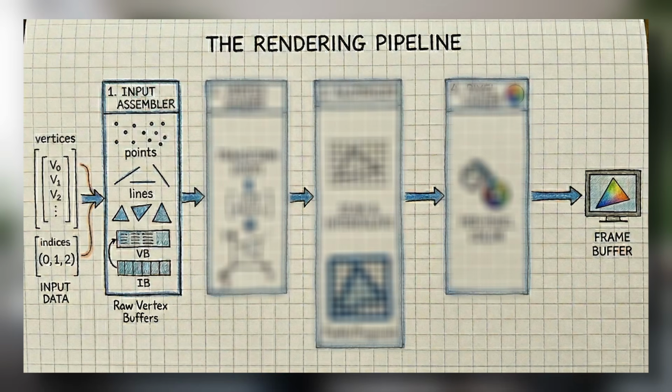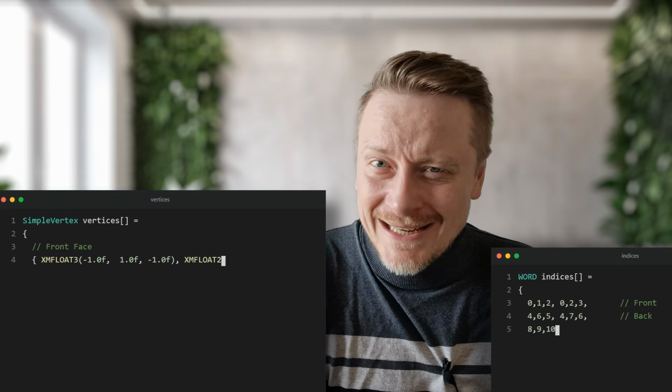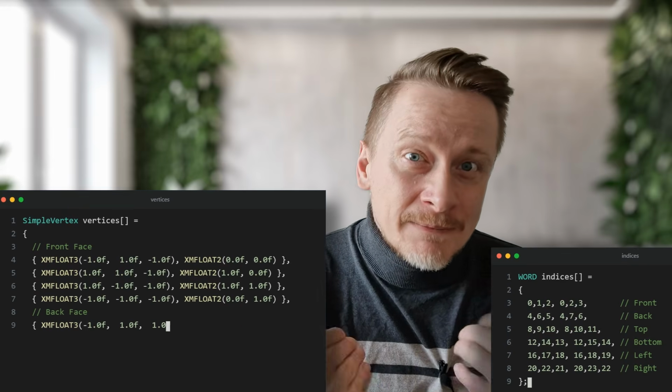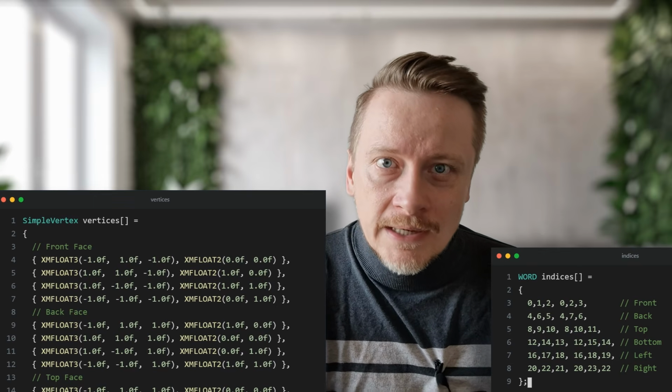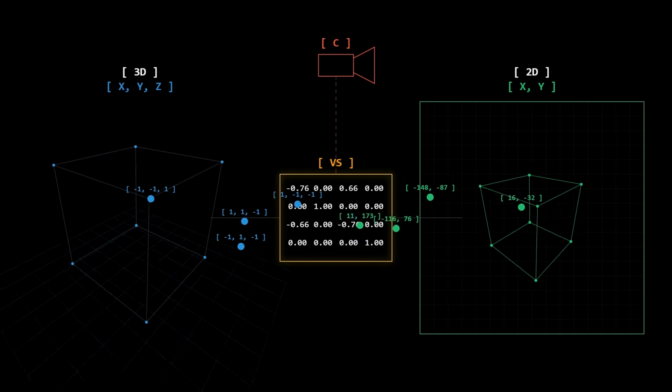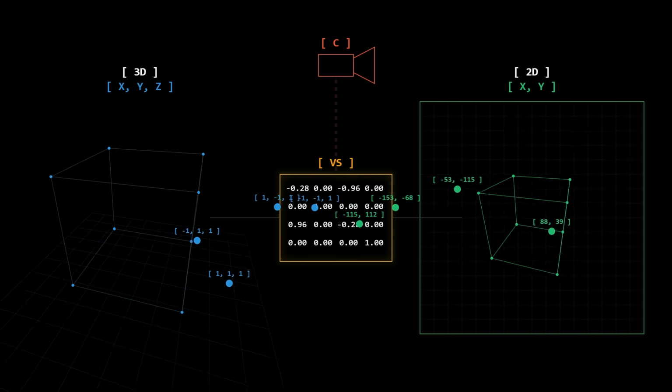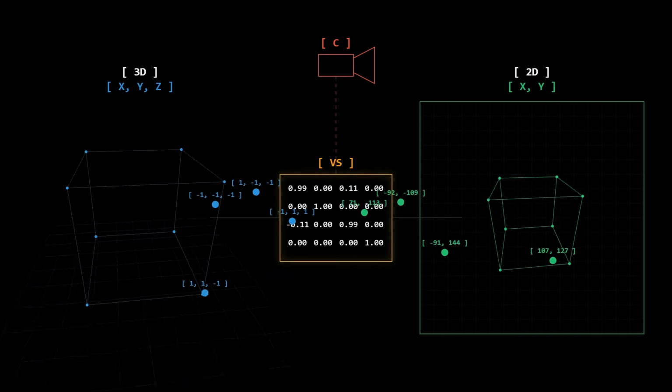The very first stop on our GPU assembly line is the input assembler. Its only job is to gather up all the raw materials we sent over from the CPU. In our code, there is a list of vertices, the 3D points in space that make up the corners of our cube. Once the input assembler has gathered the points, it hands them off to the vertex shader. This is the first time we actually get to run our own custom code on the GPU. You can think of the vertex shader as the cameraman. It takes those raw 3D coordinates and applies mathematical transformations to them. It calculates exactly where those points should be based on where our virtual camera is looking and how the cube is rotating in our 3D world.